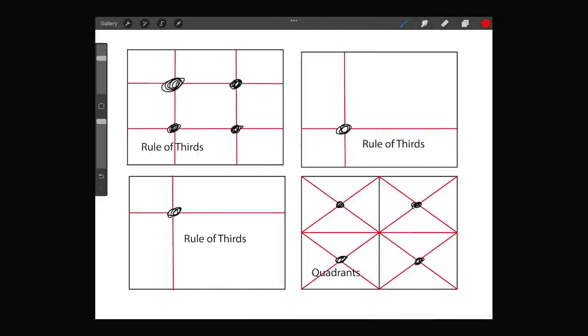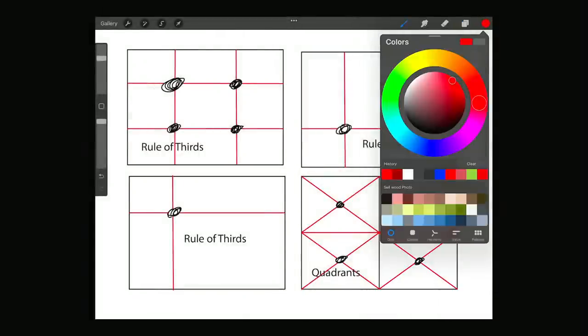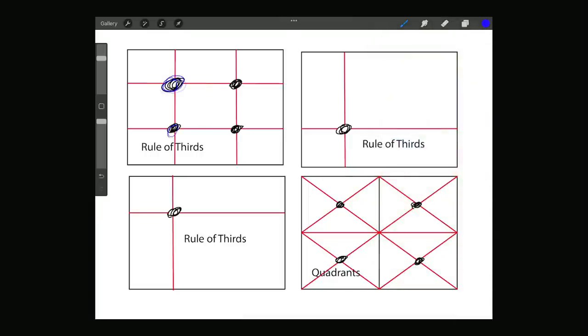So, rule of thirds. You can think about the rule of thirds anywhere on these. Whoops. Let's see. I'm going to get on that layer and just do a little drawing. So anywhere in here, these are the rule of thirds, dividing your composition in that way. If you have your focal point anywhere sitting on any of these spots, it's a good place. Now, a couple things with that. Some people say, oh, that's overused, or, oh, that's old hat. Well, yeah, but it works. So it's a really, really good one.